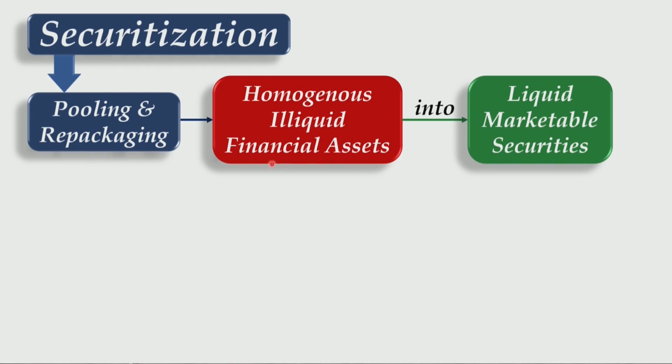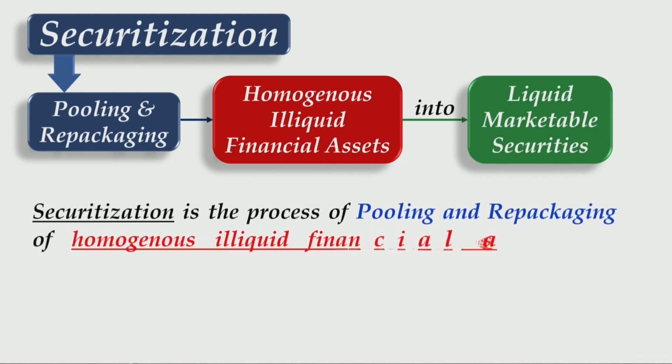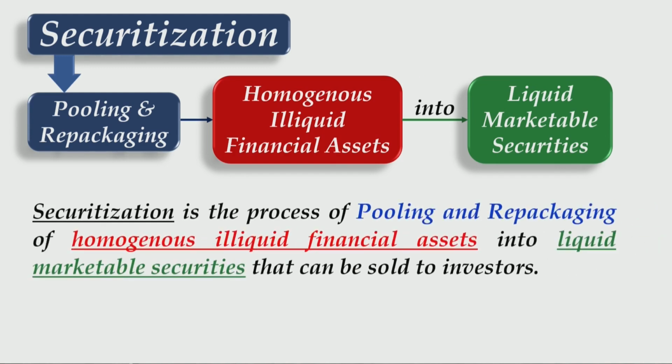As I have mentioned earlier, financial assets indicate long-term receivables, and because they are long-term receivables, currently they have the feature that they are illiquid, and we are attempting to convert these into liquid marketable securities. So the definition goes this way: securitization is the process of pooling and repackaging of homogeneous illiquid financial assets into liquid marketable securities that can be sold to investors. Quickly take note of this definition, and then we shall move ahead with the process of securitization.